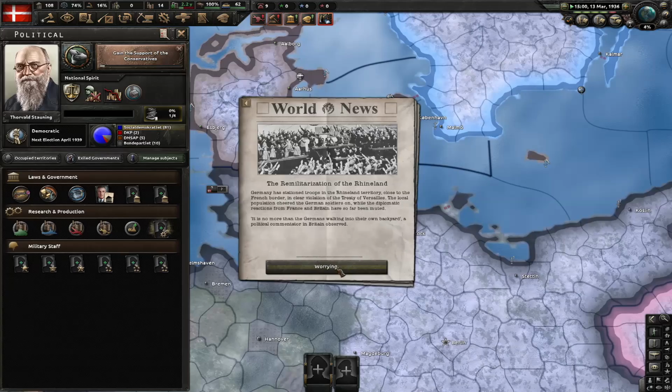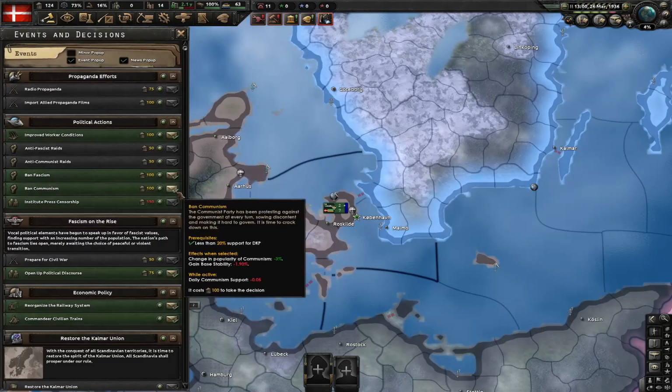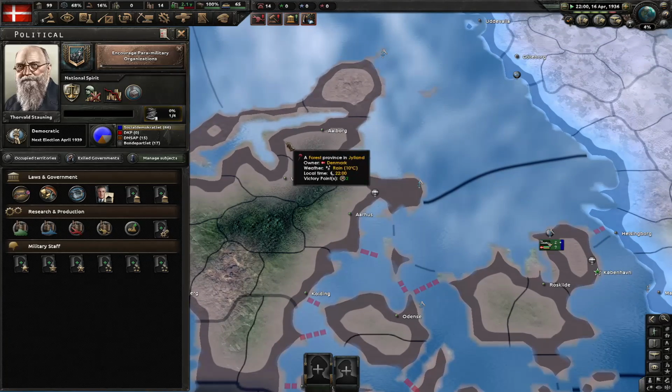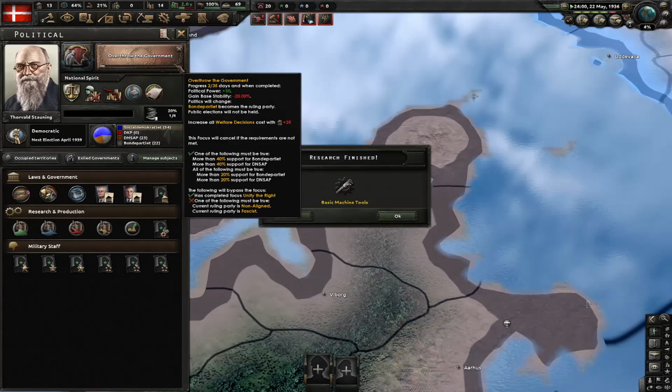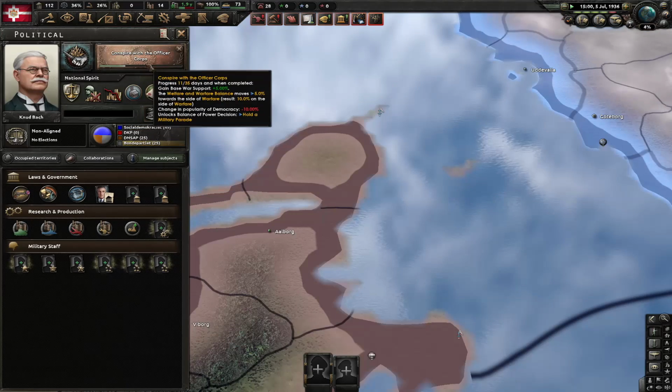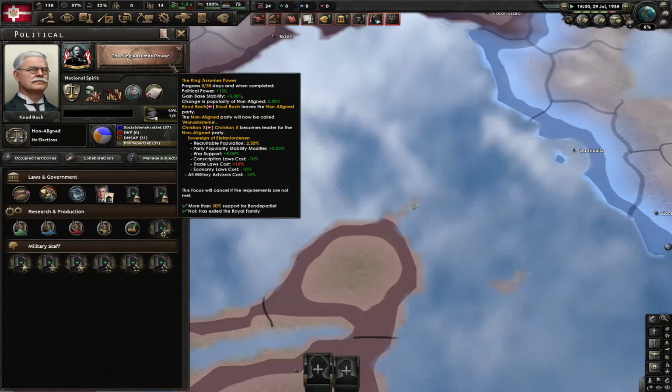Let's now gain the support of the conservatives, although it doesn't really matter which one you pick. I'm gonna ban communism, and let's encourage paramilitary organizations. Also, I'm going to hire Knut Bach, and let's finally overthrow the government. We need some more allied support, so I'm going to conspire with the officer corps. And now we can do the king assumes power.